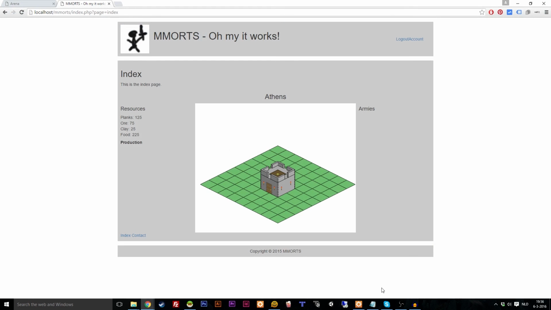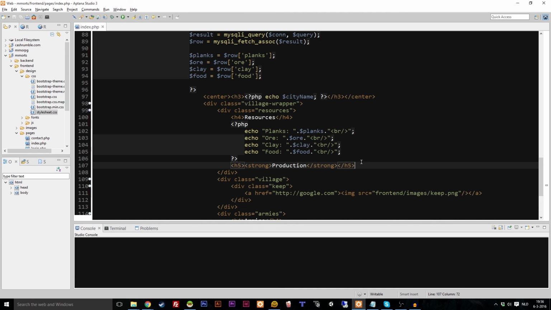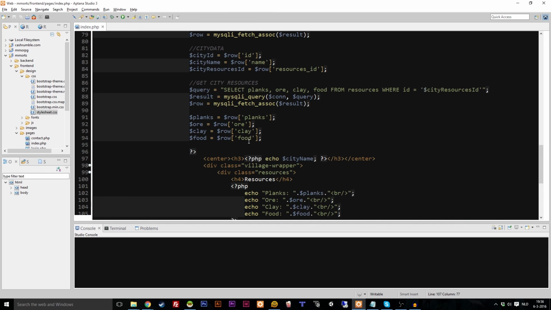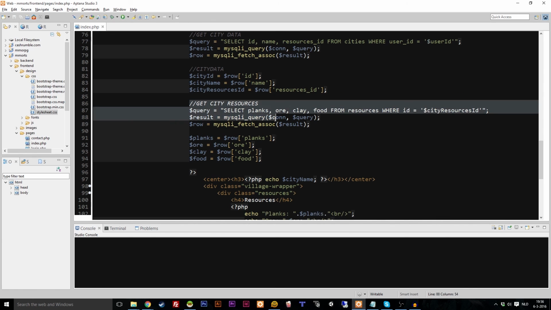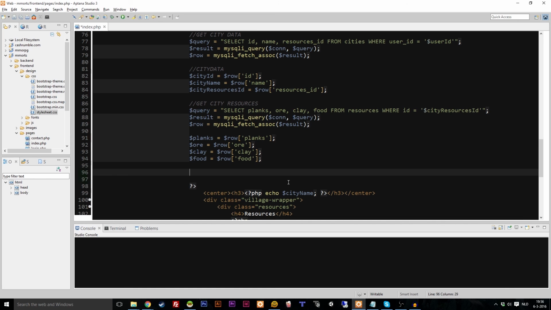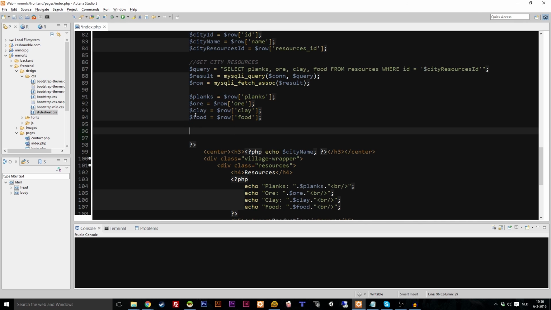Let's go into our code right here, production, and let's look at the database stuff. Let's select the get city resources up to the semicolon, also include the comment, and paste it below the assignment where the resources variables get assigned.